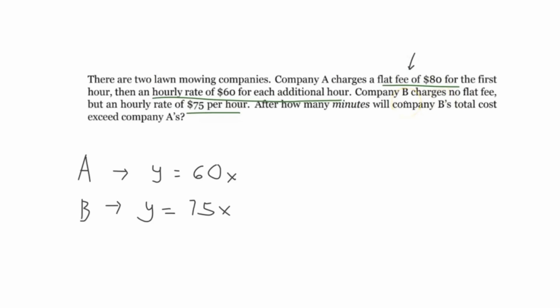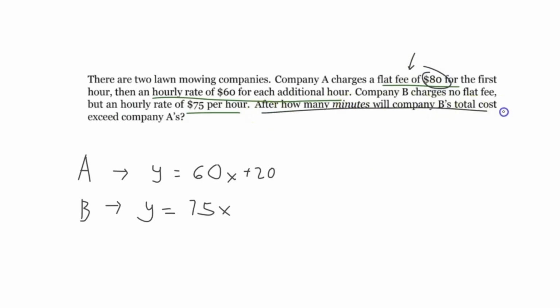So for that first hour, they're going to be charging you just $80, right? So how can we adjust this equation so that it still satisfies the hourly rate of $60 for each additional hour, but still for the first hour, instead they charge $80? Well, all we have to do is simply add plus 20 at the end. You can see here that for each additional hour, we're going to be charging $60 because this is our slope. X is going to be 1. 60 times x would be 60, plus 20 equals 80, and that lines up with the flat fee of $80.